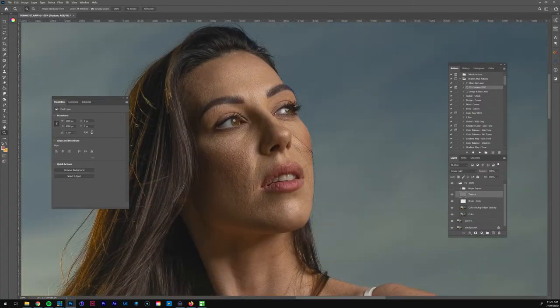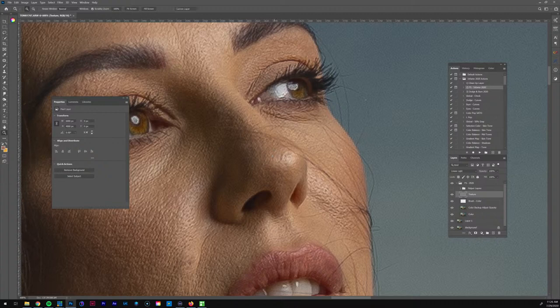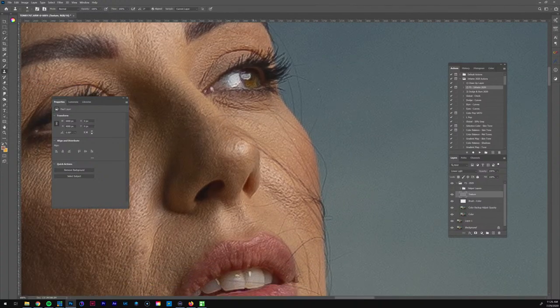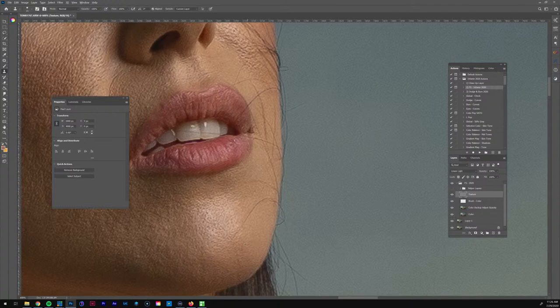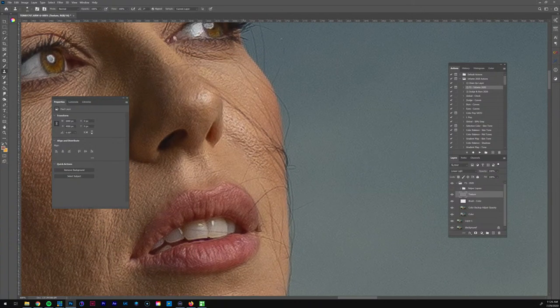I'm going to assume the photographer used a 35mm or was shooting around that focal length — that's just my guess. I'm going to work on the nose a little bit, trying to get some of the hair off that area. I'm not going to get all the hair out because it's going to take some time; I'll probably do that after the live. I'll just show what the process looks like — sampling other texture to get rid of it, especially this part that's going to take some time.